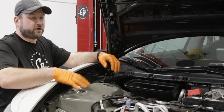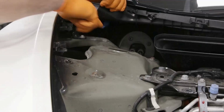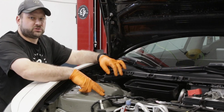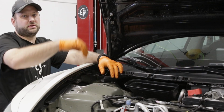So now that we have all the covers removed, there's 4 bolts that hold the whole strut and upper control arm assembly in. There's one here, here, here, and here. We're not going to take these out just yet. We're going to remove all the suspension components and leave this last. But now that it's exposed, it makes it a lot easier when it's up in the air to take those out.